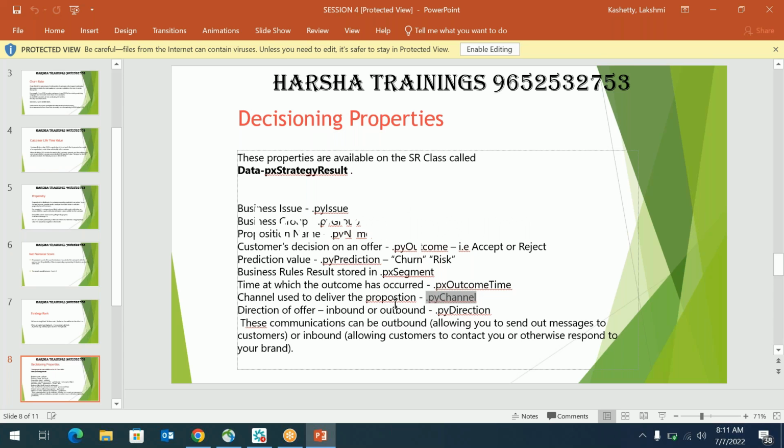For inbound, the channels we have include the website. The website is an inbound channel, because you will not send a website to the customer; the customer will only open the website by himself, so it means inbound.